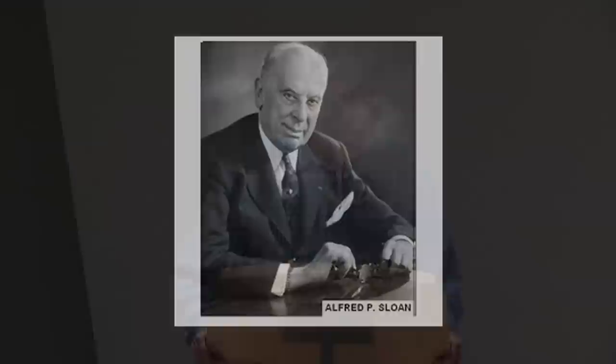On October 5, 1935, what was described as an initial survey of the community was made by GM — meaning they were reviewing information my grandfather had submitted about potential sites and the benefits of our community and its workforce. He remarked later that 'the larger corporations do not locate industries as a result of pleasant conversations or committees of welcome or out of enthusiasm of organization officials. Facts, accurate and detailed, speak louder than brass bands and civic celebrations.' When he made that remark, he was thinking directly about Alfred P. Sloan Jr., the president and CEO of General Motors, who made all decisions based on facts, never on instinct.